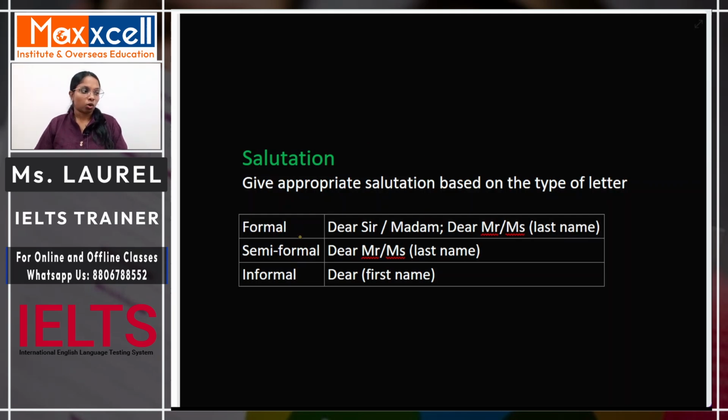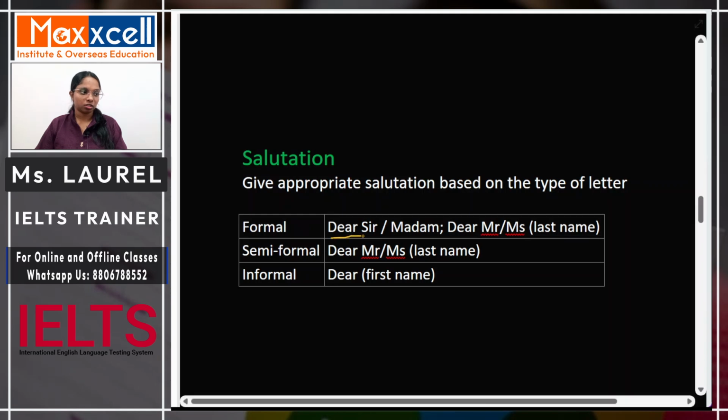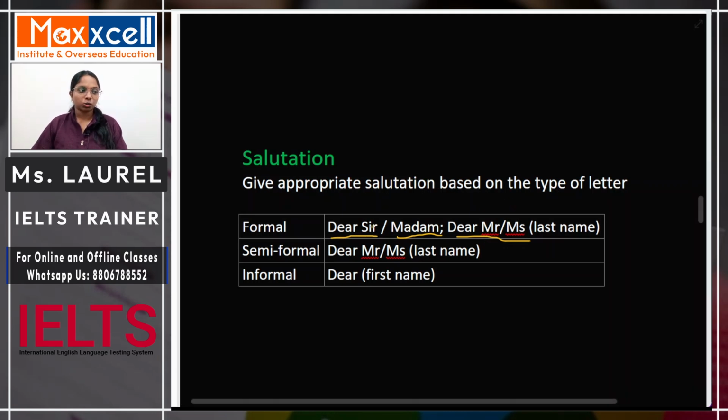Okay? So, for formal letters, the salutation is Dear Sir or Madam or Dear Mr. or Miss. Most of the times, their names will not be given. In that case, you will just have to write Dear Sir or Madam. But if their name is given, then you will write the last name. So, Mr. Smith or Miss Smith, right?